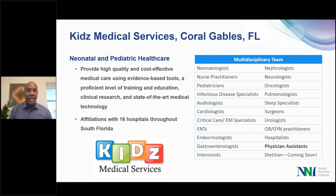So for me, on an inpatient basis, we're rounding in the hospital. We have dietitians that help us on each of the floors. We actually have a dietitian for each specialty. For example, we have a transplant dietitian, we have a med-surg dietitian. So as we move throughout the hospital, we have a large group that can help us out.